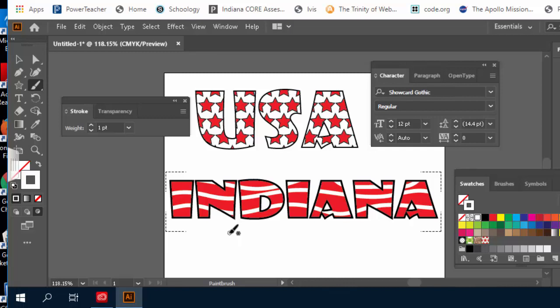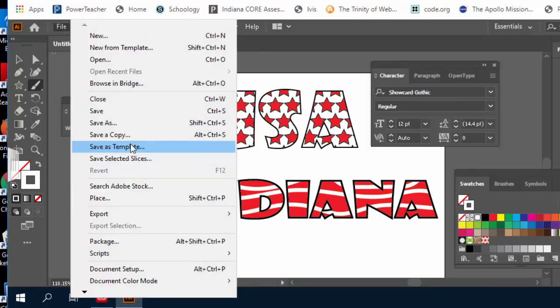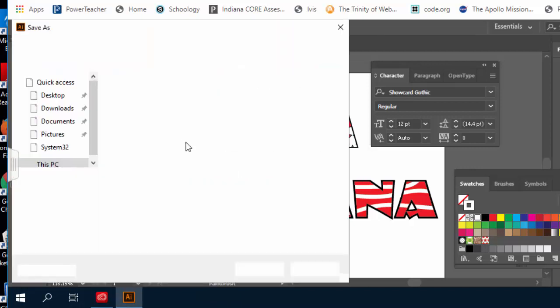All right, now what I should do here is when I'm done doing draw inside, I should go back to draw normal. Don't forget that. Now here's the trick about saving. When you're on this remote desktop, I'm going to go through the whole thing. You've got to stick with me here. So I'm going to go File, and I'm going to go Save As.